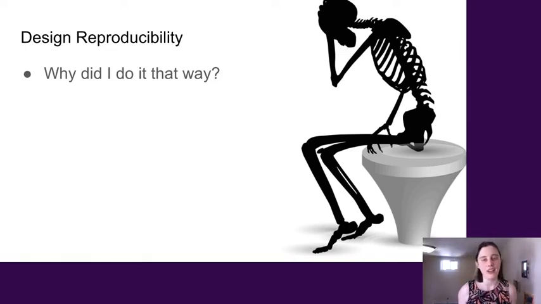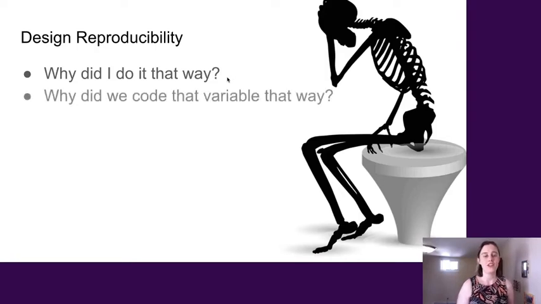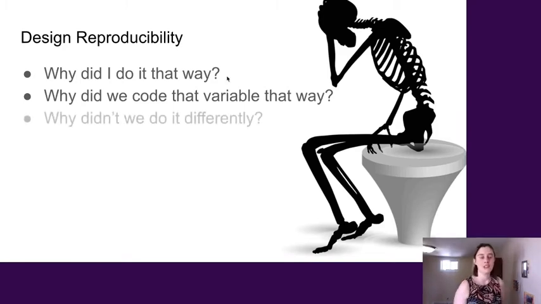I usually can, especially because I keep good records and I pre-register my work and I save all my code and all that good stuff. And yet still, even given all of that, the number of times I'm just not really able to reproduce my logic spontaneously is astonishing. Why did we code that variable that way? I'm sure there was a reason. I'm sure I have a document somewhere that explains that reason, but I can't remember it right now. Why didn't we do it differently?